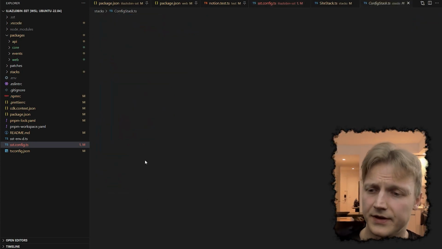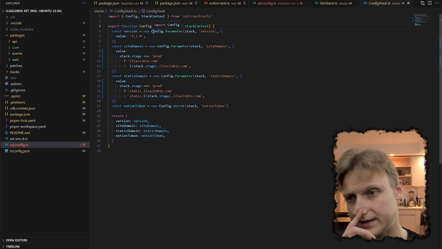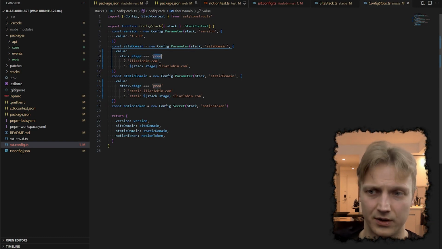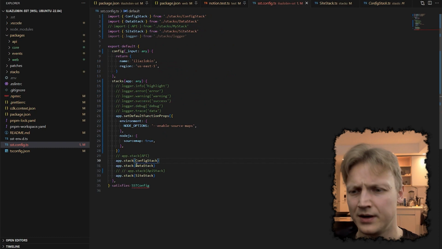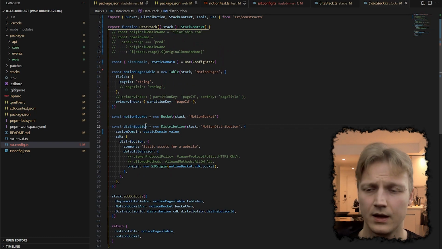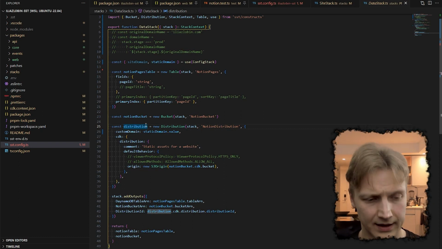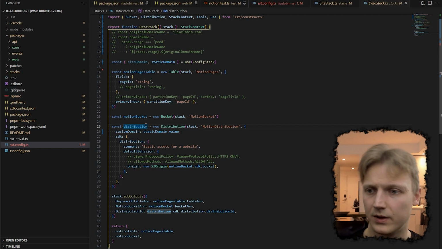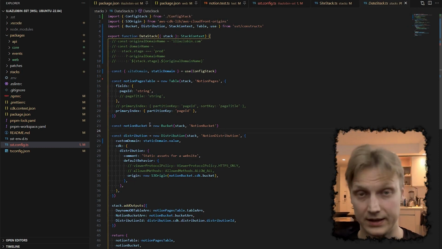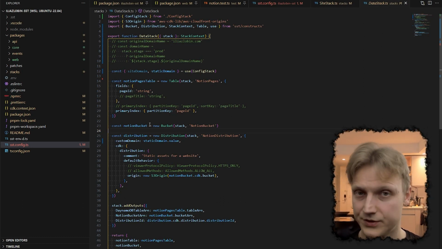All right. So the config stack is where I define the various configuration parameters, and as you can see, there's conditional behavior depending on what kind of stage I'm deploying to, whether it's prod or dev, and I'm changing the domain name correspondingly. There's a data stack I told you about, represented by the bucket and distribution, and remember those additional things I pointed out, so Route 53 record and ACM, the certificate, right? Whenever you use this SST construct, you don't have to worry about it as much because the author has gone above and beyond to make it super convenient for you.